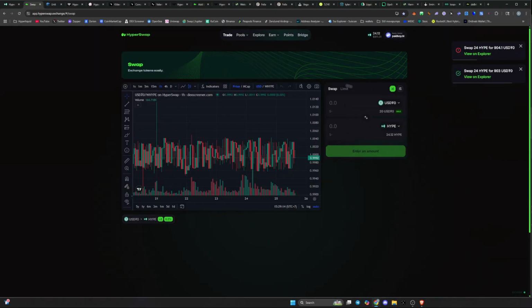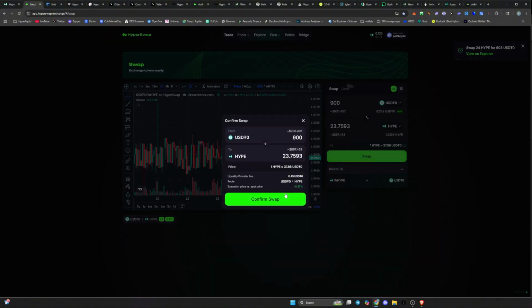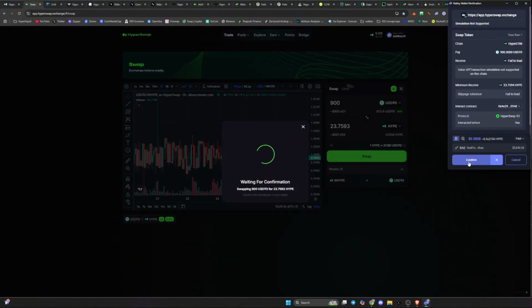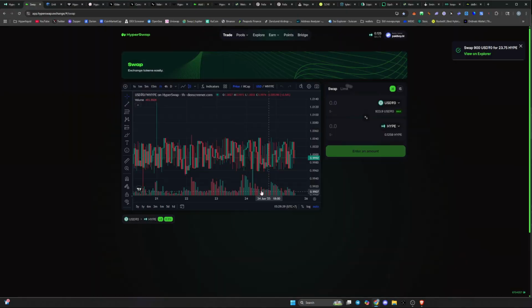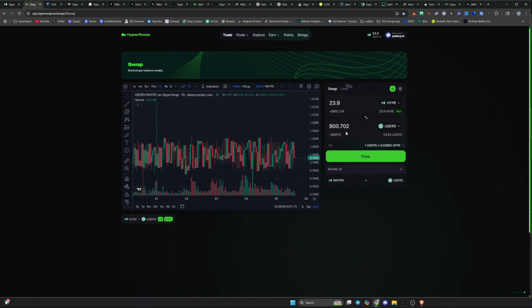Now once we're here, we want to push some volume through the DEX. You can see we've just swapped 24 HYPE for USDT, and now we can simply swap it back to HYPE. I'd recommend you do actual trading, like actually buying and selling different tokens, of course. But if you transfer large amounts of funds over, you can do this a few times and quickly put through a lot of volume. I'm just showing you a small example here of just $900, but you could easily do this with a lot more money and generate a lot of volume very quickly. Now you can see we've got our 24 HYPE back. So we've literally just done $1,800 worth of volume in just a couple of seconds.